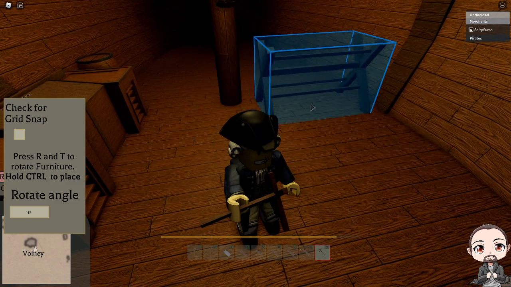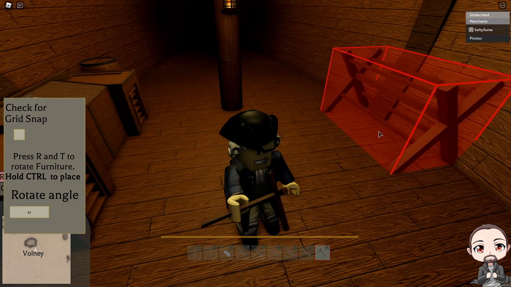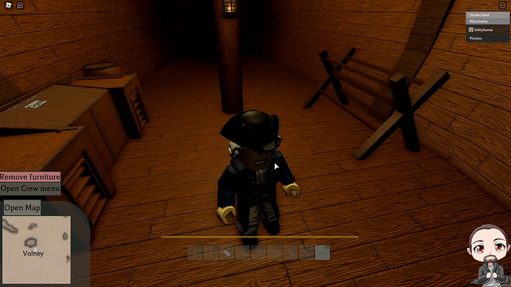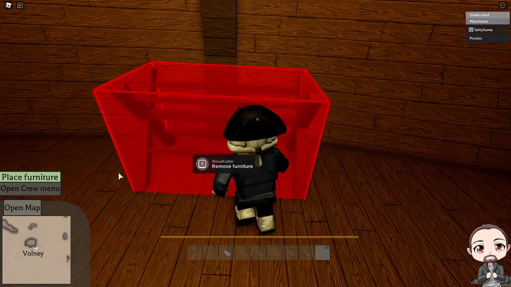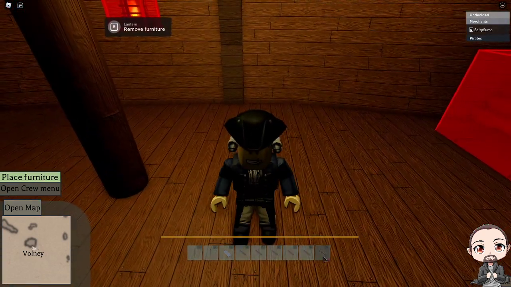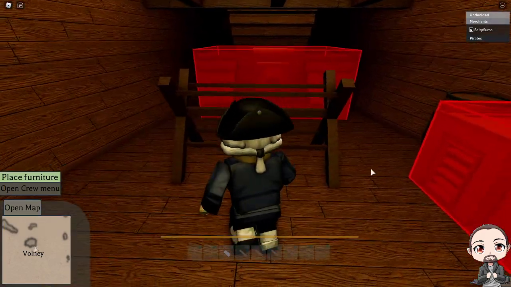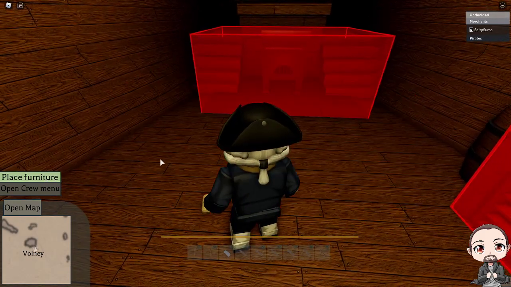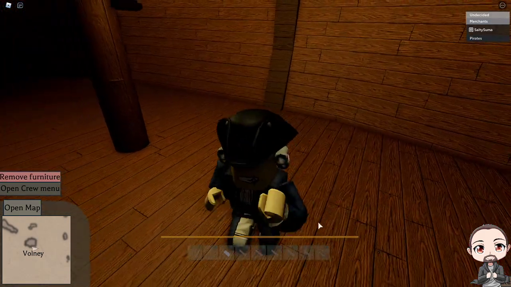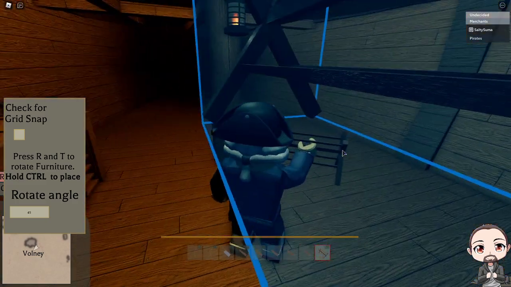So I made a woodcutting station. You can use R and T to move around. One thing that's really cool is, okay, let's say I don't want this here. You can click this right here and you can remove it. And I could put it there. Let's say I want it there. So you can always move your stuff around, which is really nice.